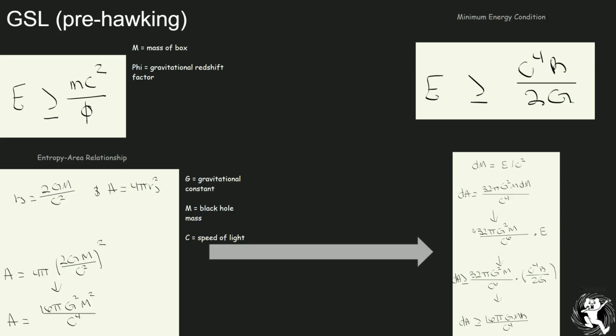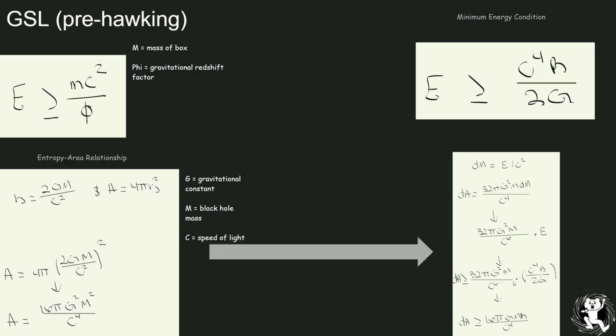And in order to add this, you could just differentiate the A from the previous formula, allowing you to plug in dM. Following this, it allows us to plug in the minimal energy condition, which allowed Bekenstein to argue that the minimum energy required to add mass to the black hole will lower as you approach the event horizon. After simplifying, this leads us to the final form of the area change relation.